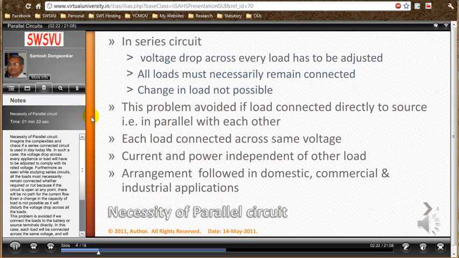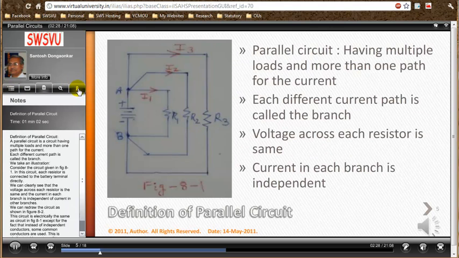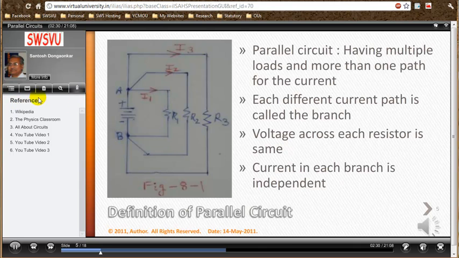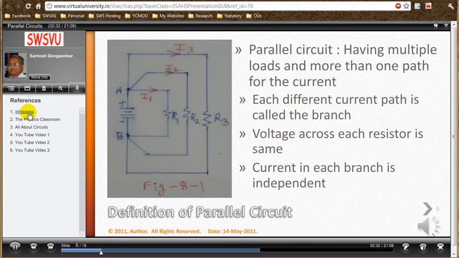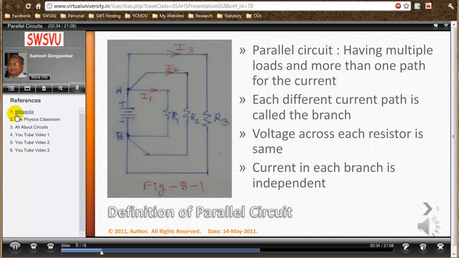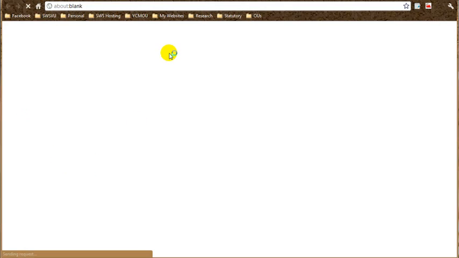Now let's explore these 6 different tabs here. So let's start from the rightmost tab, which is meant for the references. It includes the references from the Wikipedia. For example, if I click this, the respective parallel circuit article from the Wikipedia appears in a different window.